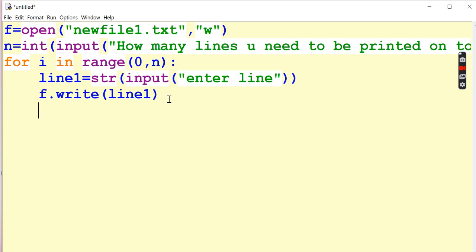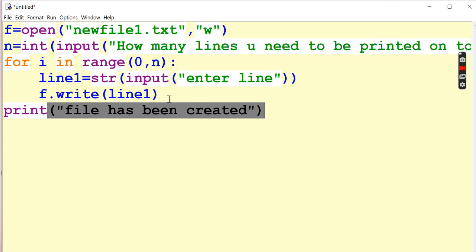After finishing this, give the information that the file has been successfully created, and then you have to close this file.